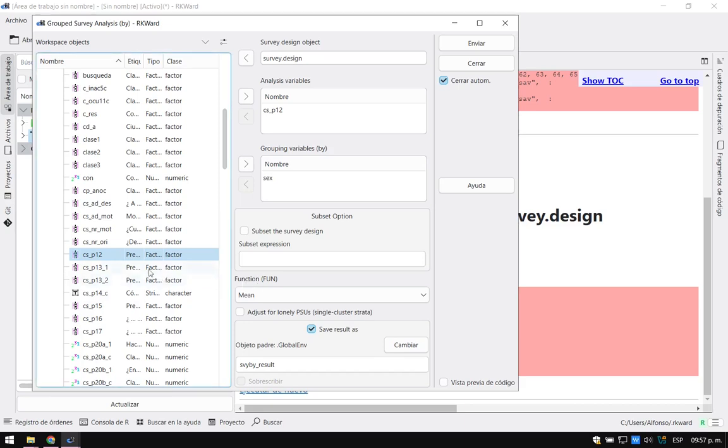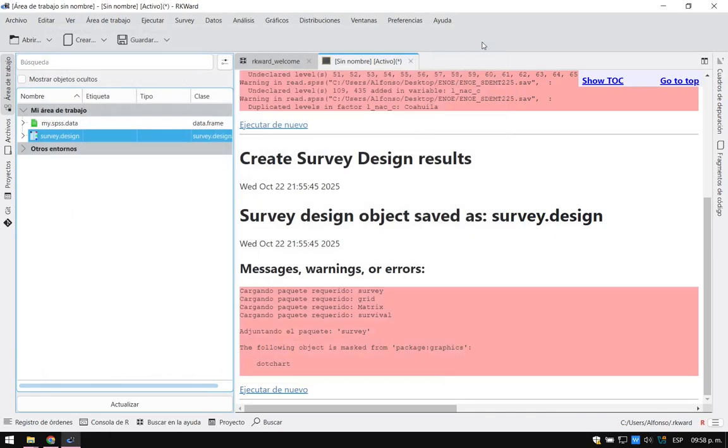And as it is a factor variable, I would like to have the total count, and will adjust for only PSU single cluster strata. Okay, once these are set, we can send.